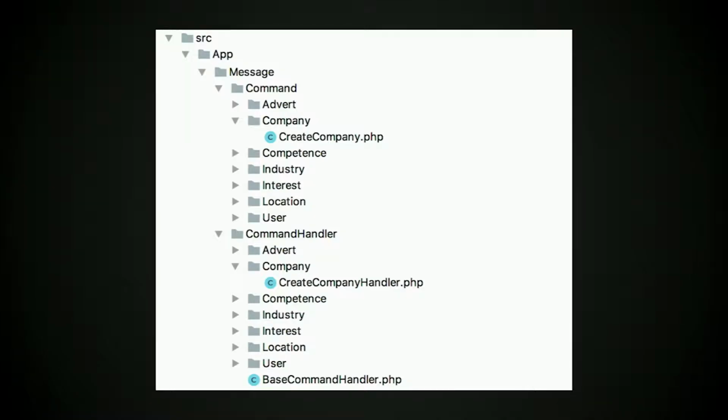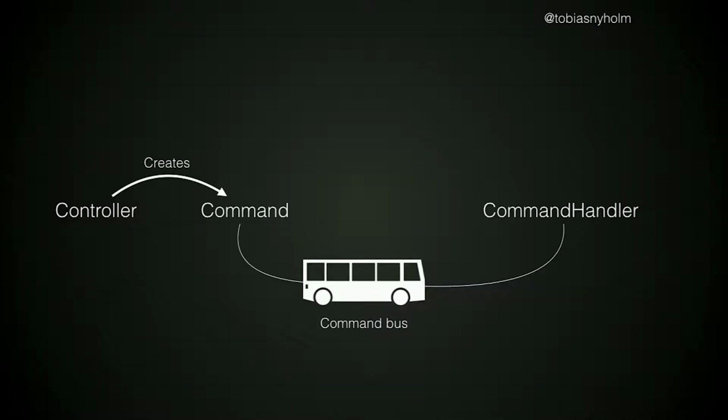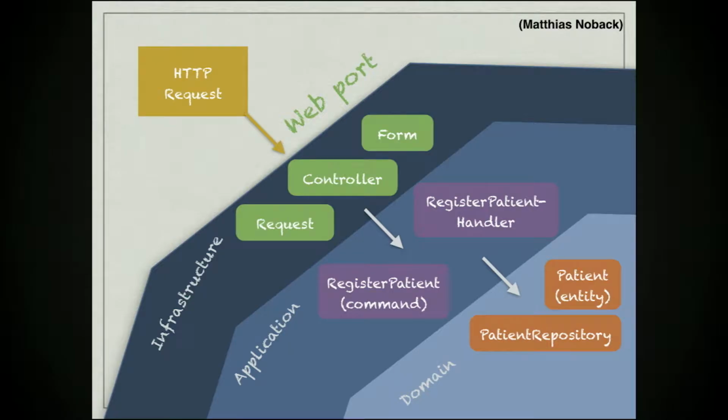Excellent. So I decided to create a lot of messages. I call them commands, and I have a lot of command handlers. The only thing my controller did was take HTTP, convert that to a message, and put the message on the bus. And the bus somehow found the handler and started to execute it. The bus was like a boundary from the real world to my application.